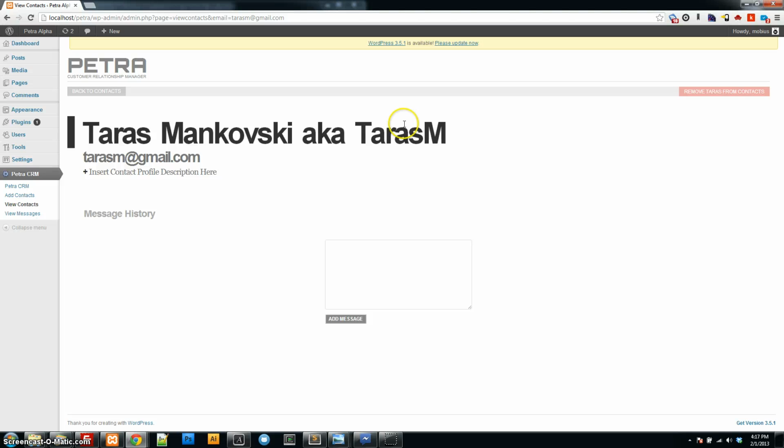So if there wasn't a nickname, the AKA field wouldn't show. It tells you the email address, I mean the contact information. I didn't want to have a long form where it says description and all of that stuff. I wanted it to be very quick and intuitive to quickly add somebody into the system, and then you can go into the individual profile and change things.